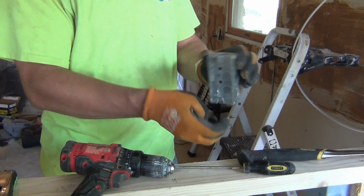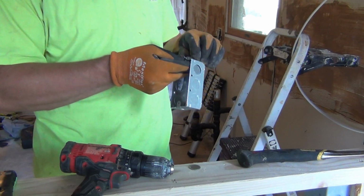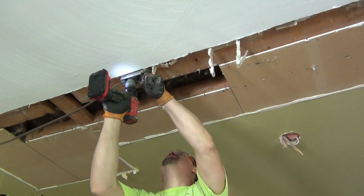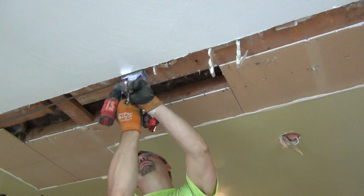Putting together a junction box up on the ceiling there. This is going to be hidden. This is going to be where I can reroute all these light electrical lines here.